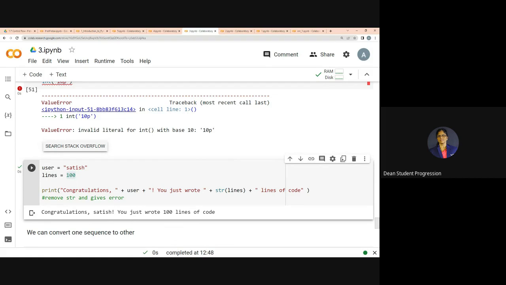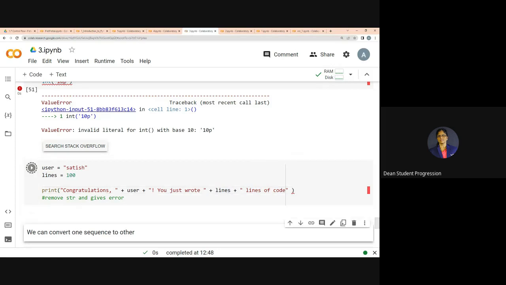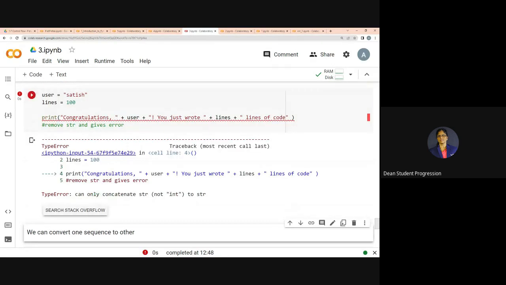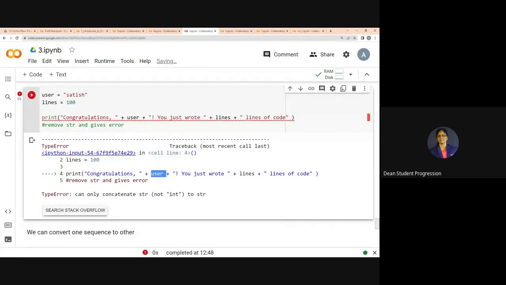Similarly, if we want to do something in a different way, for example, I want to remove the str here, you can see that there is an error, because user has a string inside, right?